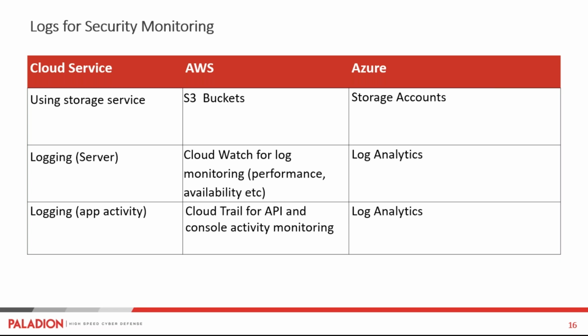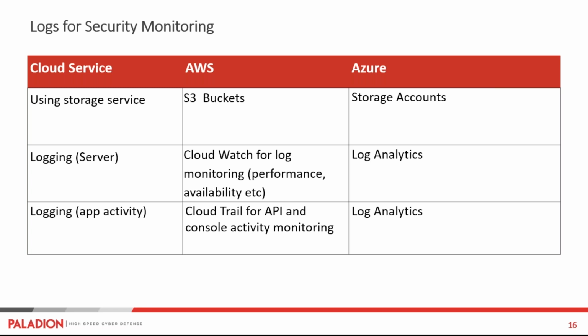One of the techniques that I discussed earlier in the session was to use storage buckets or S3 buckets. These buckets, or storage accounts, can act as a centralized repository from where we pull. At Palladian, we use this technique, and we have found it to work very well. We connect with both Azure and AWS storage accounts to collect events and run them through our analysis engines to identify known attacks and unknown attacks through machine learning models and other techniques. We'll talk about that in the coming slides.